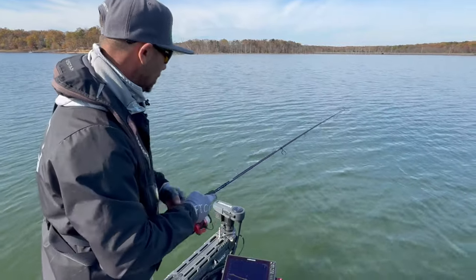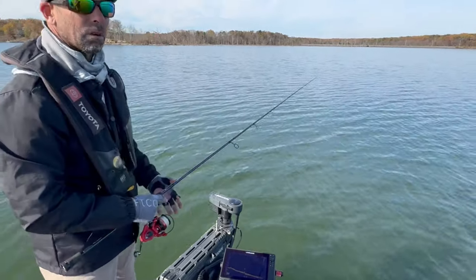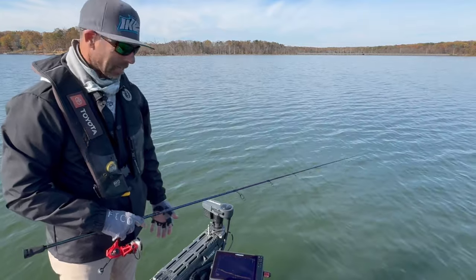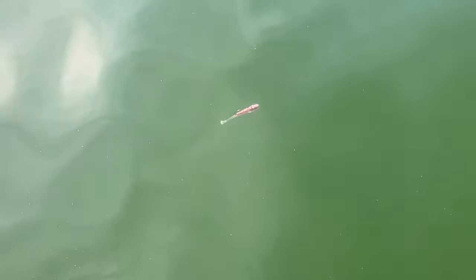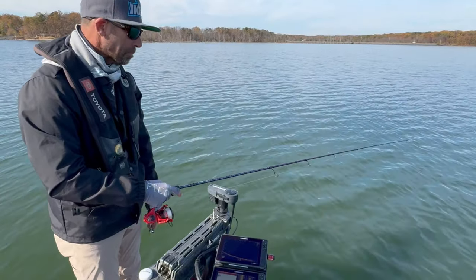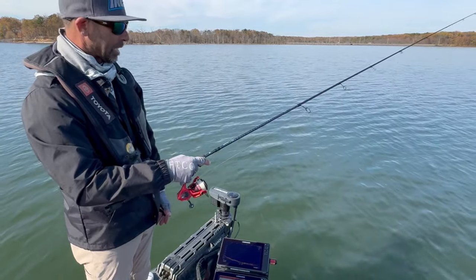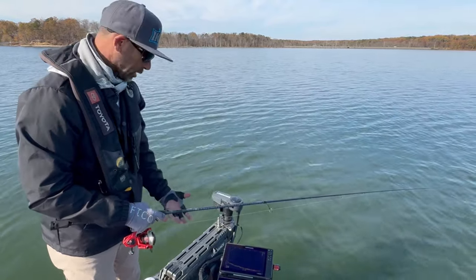The first one is one of the most easy, simple ways, and it's when fish are lethargic — especially when fish are suspended — I'm actually just moping the bait. I'm Domeki rigging the bait or dead-sticking the bait. When I'm doing that, I'm leaving it in place. That line tie being that far back, being that horizontal back, is going to let that bait stand perfectly straight. A lot of times when I see them on the graph, I'm trying to make them rise up. So I'm literally not imparting any action other than lifting it and letting it fall. So a very almost neutral retrieve, great for suspended fish, is moping.